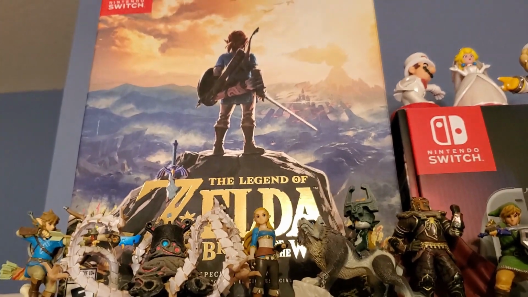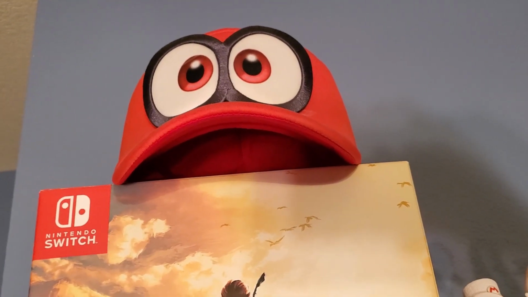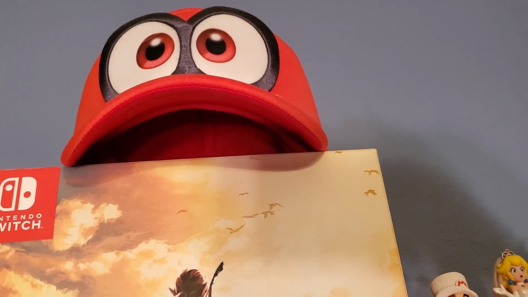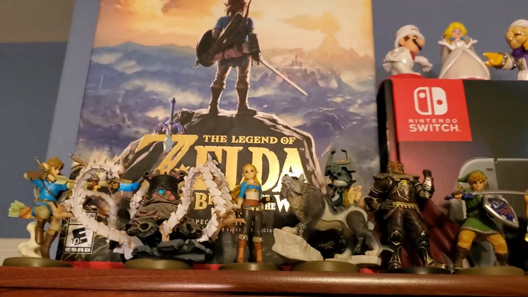So yeah, that's the most pride I've been able to take in. And if you can look up there, I have the Mario Odyssey hat. I think that came out roughly around the time when Mario Odyssey dropped, and I remember that was like a GameStop only thing. So I was like, you know what? I might as well go ahead and get Cappy up there. Why not? So I just kind of sat him on top of the box like that though.